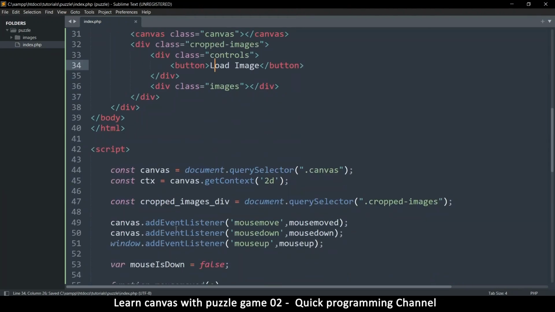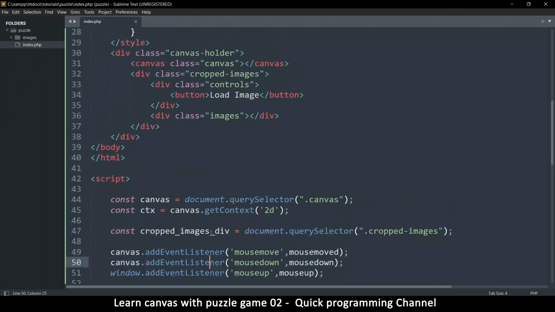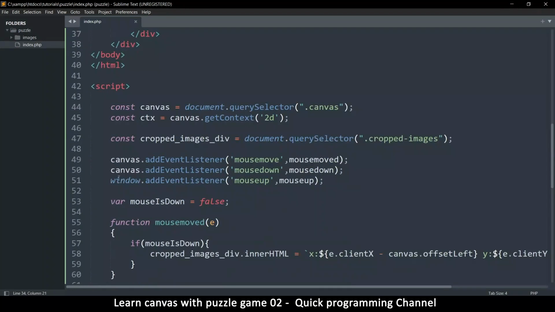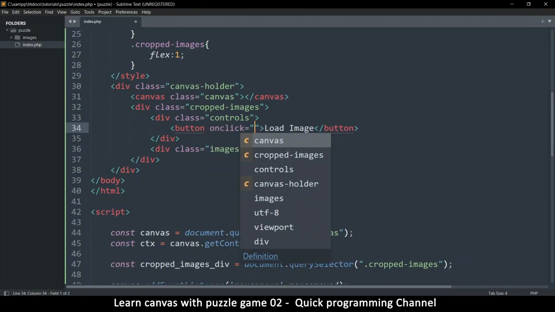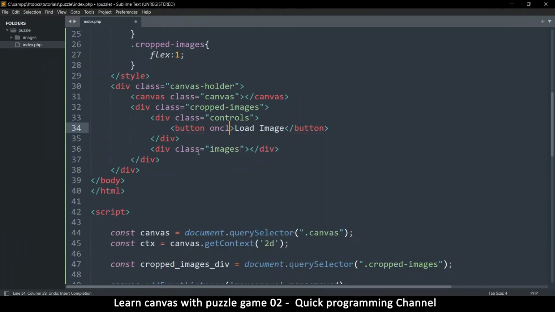Now we could use addEventListener like we've done to add an event to this. Now I don't want to bloat this thing here, so what I'm going to do instead, I'll add the event listener directly here, since this actually already exists. I'm not creating this dynamically, this button I mean. So I'm going to say onclick. Actually, let me not put the onclick listener.